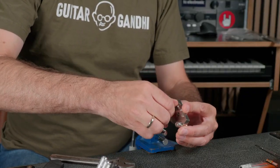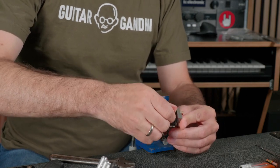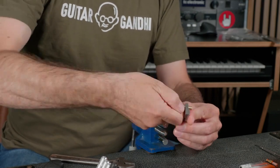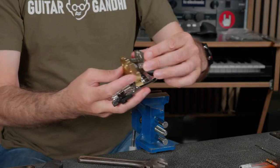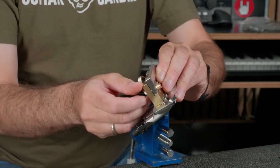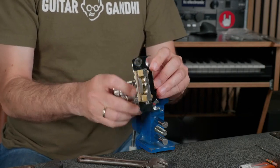So the final thing to do is to screw this one back on. Once again, mind you that this is spring loaded, so it needs to grip like that. And you just tighten it up. Alright, there we go. And finally you put this piece back on the tremolo system like this, and you lock it down with the thumb wheel like this, and the new stabilizer pins or contact pins have been installed.